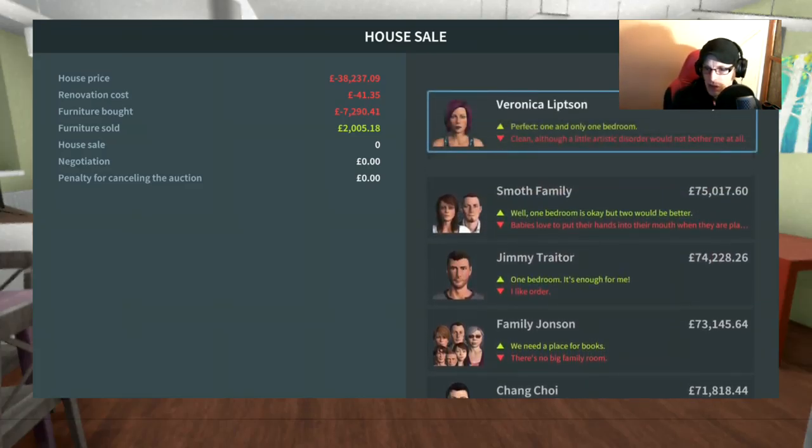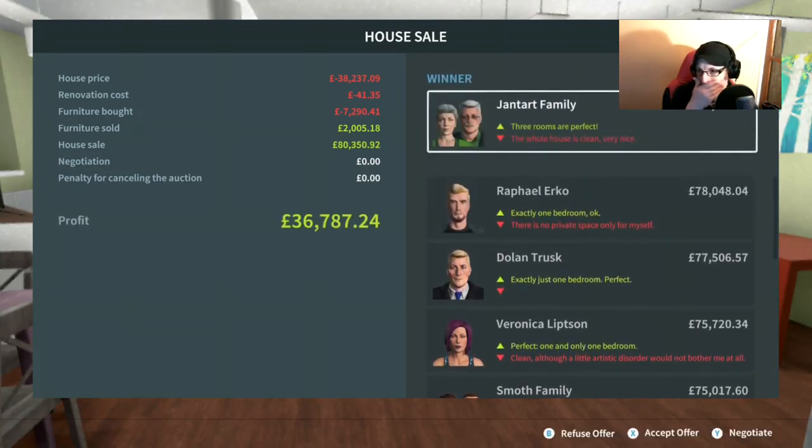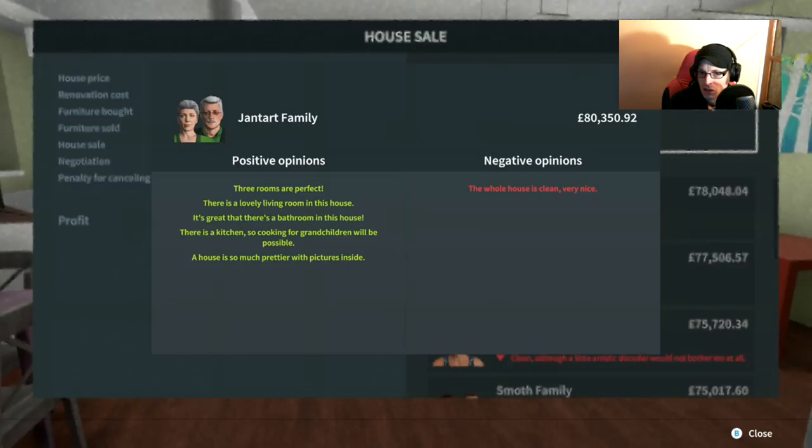The way this is going, it looks like pricing might be quite nice. Okay, 78, 80, so we get 36,000, which is about what we made extra. Yeah, the only negative opinion is that the whole house is clean. That's a negative opinion. The whole house is clean, very nice. The rest, 3 rooms are perfect. There's a lovely living room, it's great, there's a bathroom, there's a kitchen, so cooking for grandchildren will be possible.